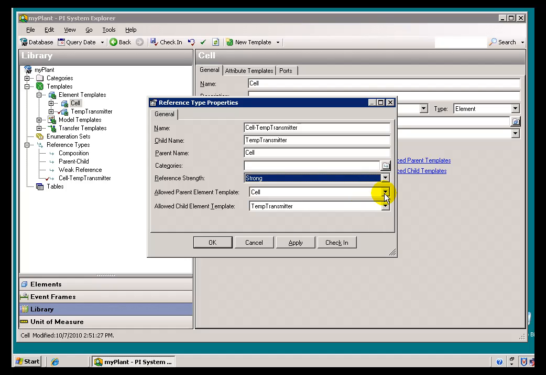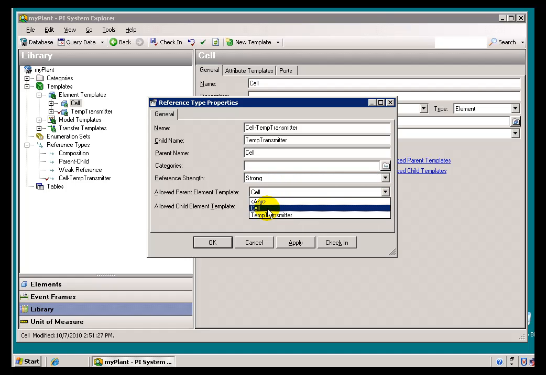Now, for this particular reference type, if you notice, I have something we haven't seen before within AF, and that is we have the ability to specify what are the permitted parent elements. So what this is doing is it's taking a look at my current structure of my element template hierarchy, and it's saying these are the valid parent and children that you can choose from.